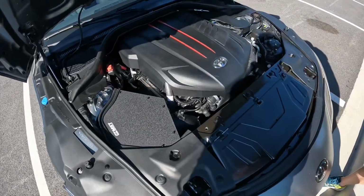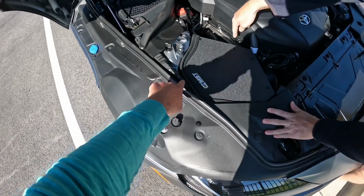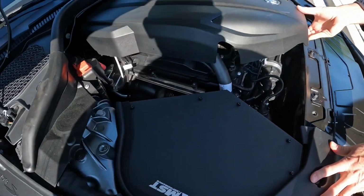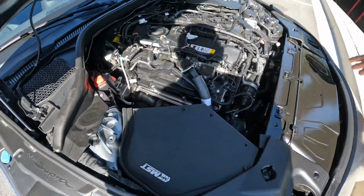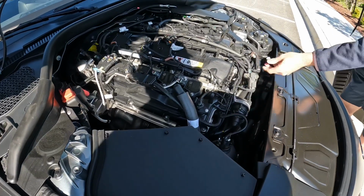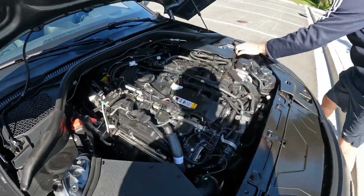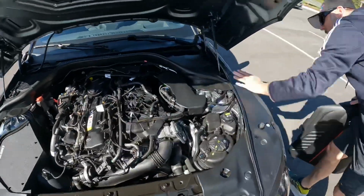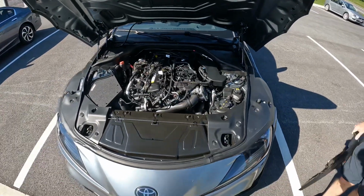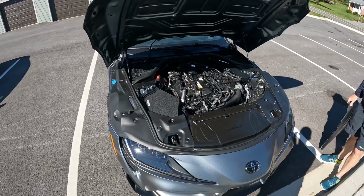You can't even really see where you ran your JB4, around here? No, it plugs into the wastegate down there. I can even pop this off. The wire for the wastegate comes up here, and I got the JB4 plugged into this sensor and this sensor, ran the wire over to here, and then I got the JB4 tucked away under there and connected via Bluetooth. Definitely excited to see how it feels. I know it'll feel punchy.